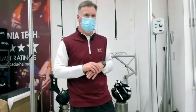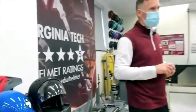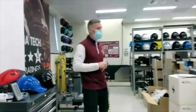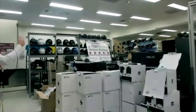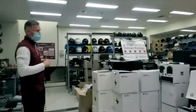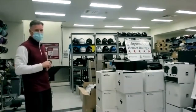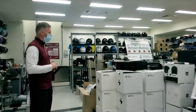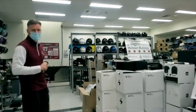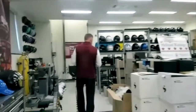All right, we'll move on to the bike tower. And Mark will probably give you a nice picture of all the helmets we have stacked. We're actually getting ready to expand the lab. We're going to blow out a wall over here on the other side of the bike tower to give us a little bit more space and make room for the equestrian and the snow sport helmet star ratings that we're getting ready to come out with in the near future. But lots of helmets, as you can see, boxes and boxes. We need lots of samples, lots of models to provide a nice, robust star rating system.